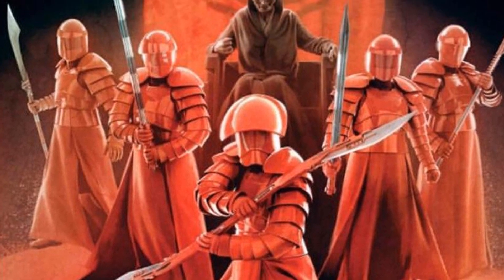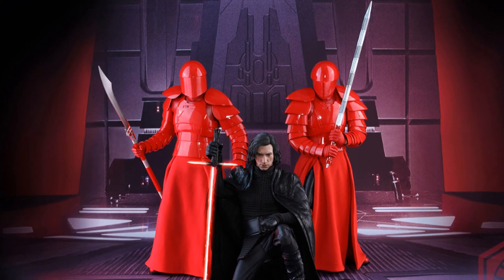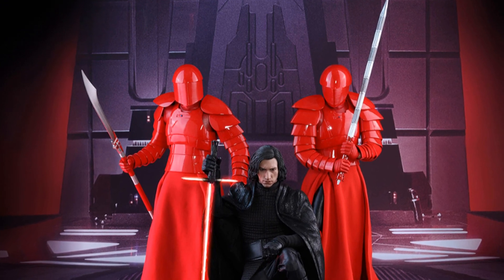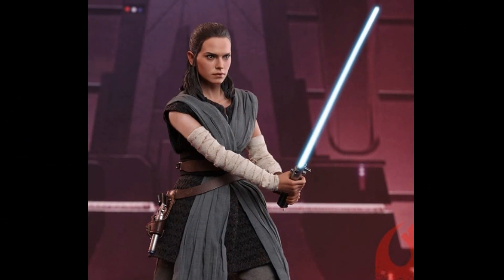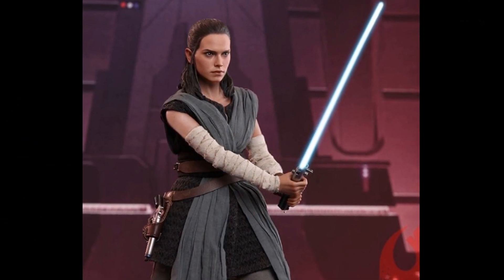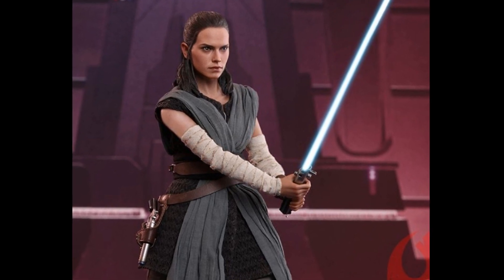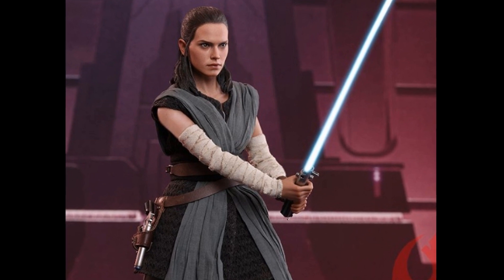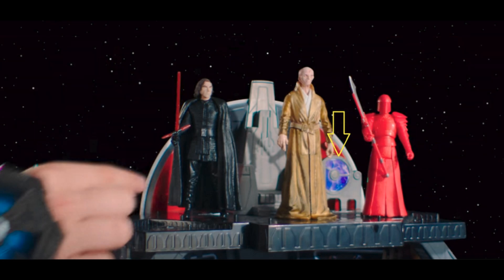Maybe in the belly of the beast itself with escape pods prepared just in case. Speaking of Snoke's throne room, we have these cool looking collectible figures of Kylo and Rey, with Snoke's throne looming in the background. The aspect ratio between the toys and the throne might not be exactly accurate, but if it is, that would give us a sense of how tall Snoke is. He's supposed to be around 7 to 8 feet tall, but in the trailer we didn't really get any scenes with him standing next to any other character, even though in other toys he's clearly portrayed as being much taller than those around him.